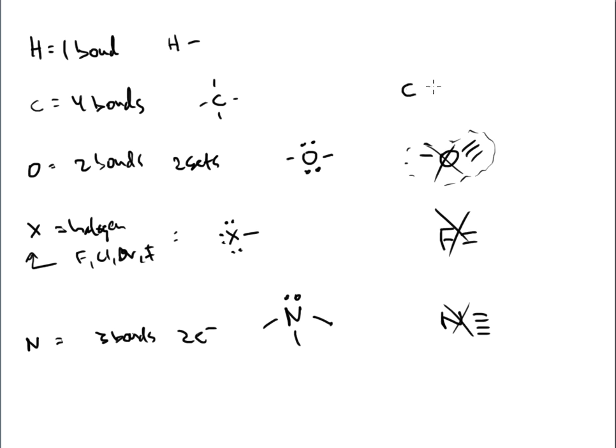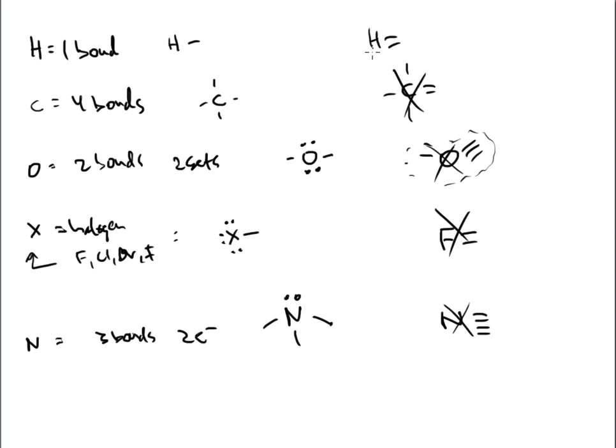As far as carbon goes, you would never have 2 on one side, 1 here and 1 there, because that is a total of 5. It only needs 4 bonds. That's it, no more. So if you're finding yourself drawing Lewis dot structures and you're seeing 5 bonds that go to this carbon, there is something wrong with your structure. You are doing it incorrectly. So you've got to go back to the drawing board, try to figure out another scenario, because it's not going to happen, folks. And that's also the same reason for hydrogens.